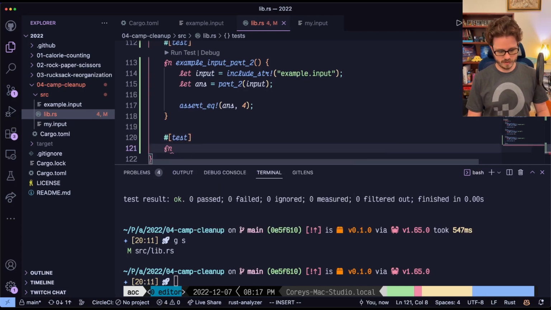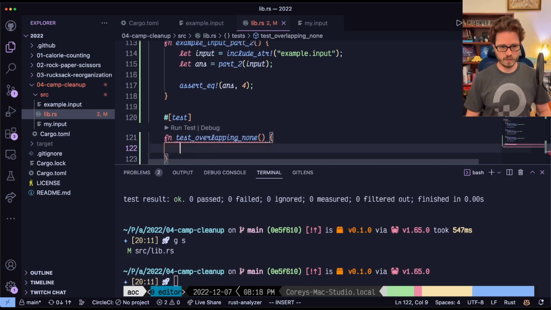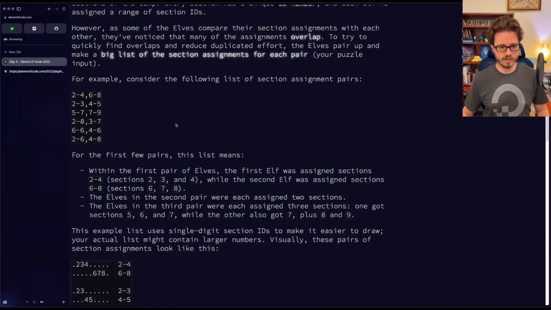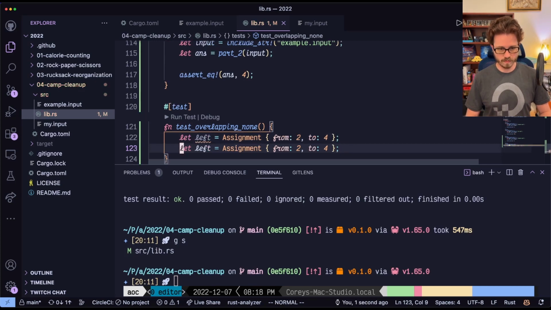Function, so this is test overlapping none. So we have the left, what is our example? It's 2, 4, 6, 8. So the left is an assignment from 2 to 4. And the right is from 6 to 8.